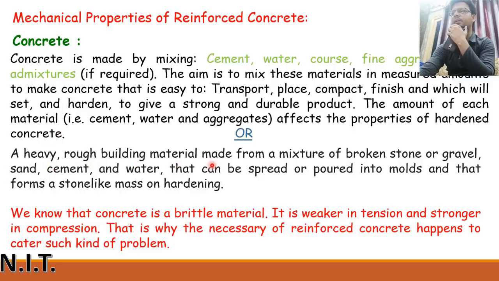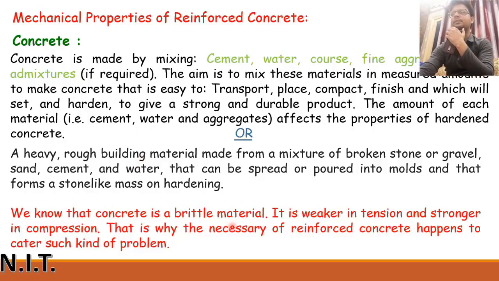A heavy rough building material made from a mixture of broken stone or gravel, sand, cement and water, that can be sprayed or poured into molds, and that forms a stone-like mass on hardening. That is also called concrete. These are the two main definitions. You can use any one of these.